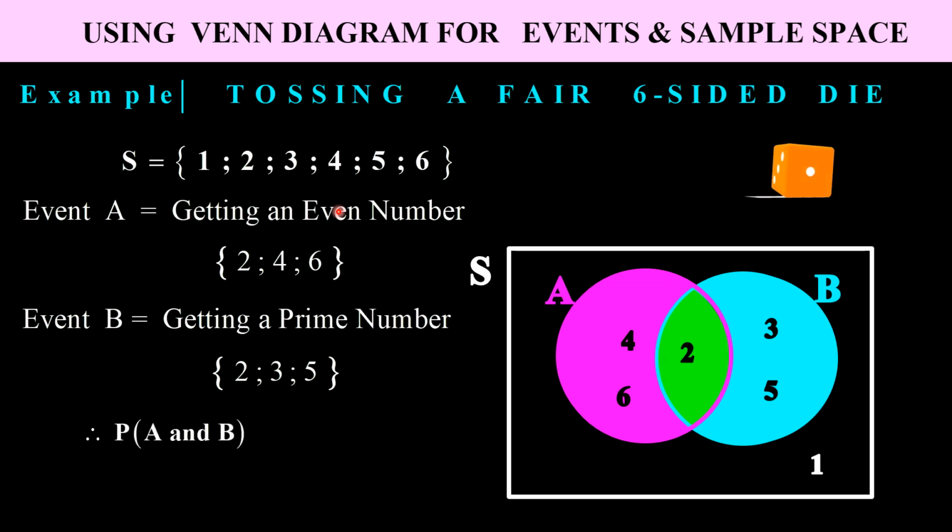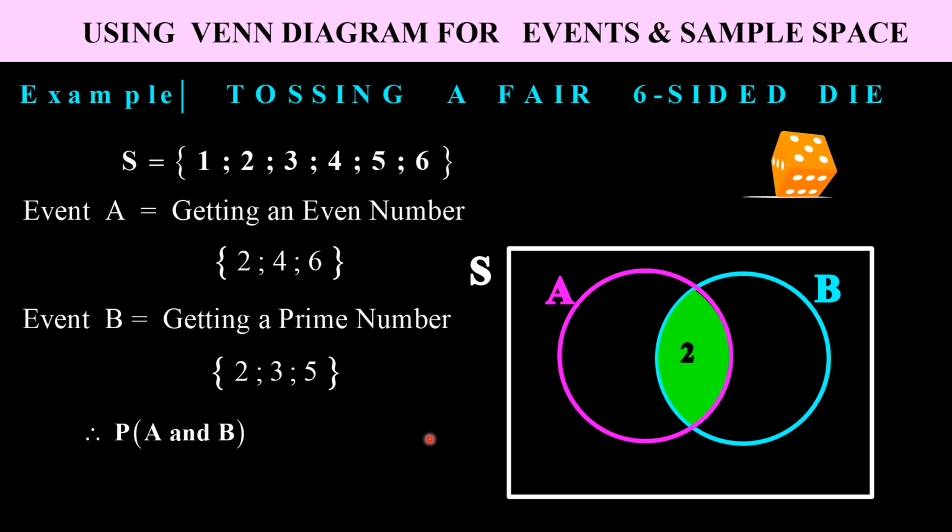Now let's consider the probability of getting an A and B. What do we mean by A and B? That means the probability of getting an even number that's prime, right? So which of these even numbers are prime? That's correct. That's the common one. What color is that? That's the green color. That's the AND part of the 2 circles that I have there for my Venn diagram. And that represents the AND there. So there's only one outcome, the 2, so it's 1 over 6.